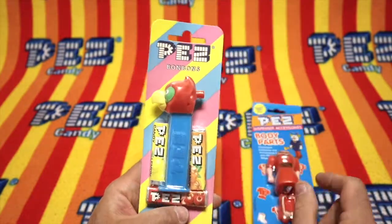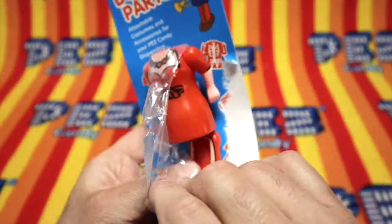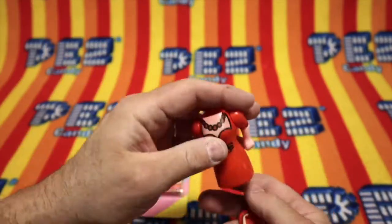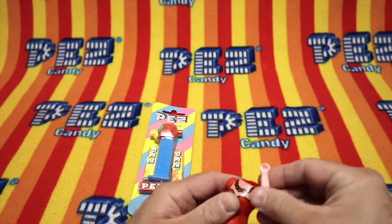Let's check out these body parts. Maybe we'll open those first, because it looks the easiest. Let's see. Shrink wrap plastic on there, and carefully open them. There's a little bit of rattle here. We got shoes. There's a purse or something in there. It looks like a purse.